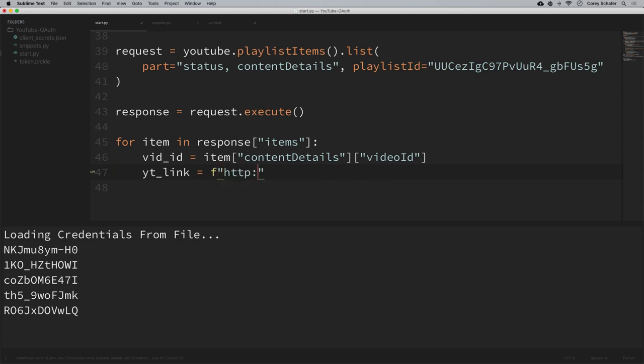And this is what YouTube links to videos look like. So I'll say https://, and this will be a shorthand link. So a shorthand link on YouTube is u2.be and then /, and then the video ID. So since we're using an F string, I'm just going to paste that in there dynamically like that.